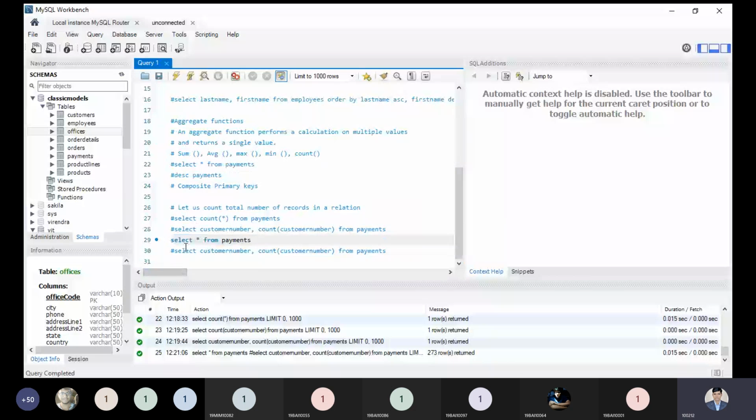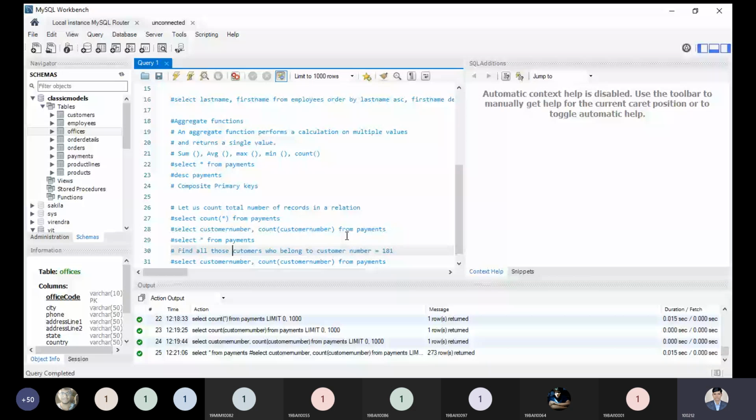What is my query? So you can see now: find all those customers who belong to customer number 181.